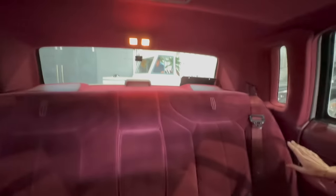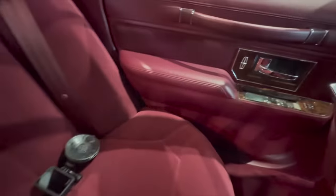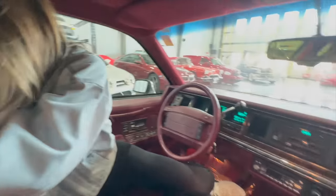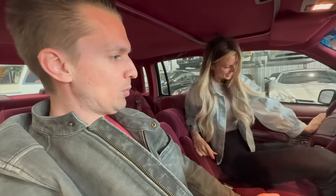Look at the back seat and how comfortable that is — that's a couch. It is ridiculous. Got a little fold-down armrest right here. You got the Lincoln emblem, it's so fancy. Ashtrays all in the back seat — every single person would have had an ashtray, and it even has its own lighter. That's the early 90s for a gangster's car. This is sort of the last generation of that — the Panther Platform retired in 2011 or 2012.